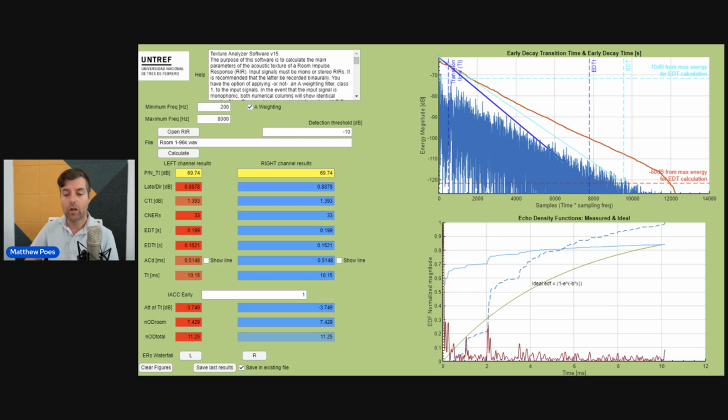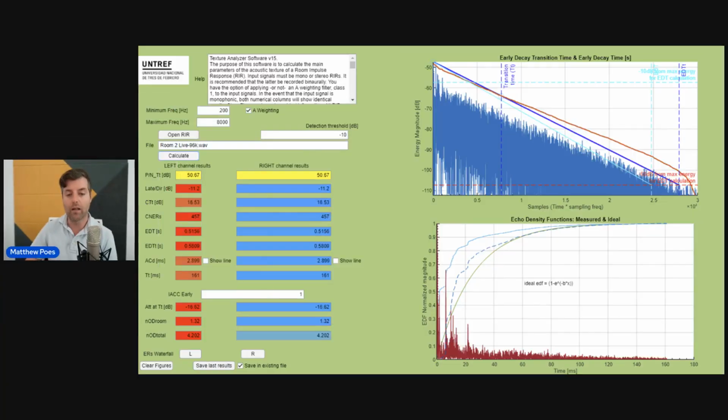Okay. So interesting enough, you're probably thinking to yourself, but what do good rooms or other rooms look like? So I'm going to go ahead and remove this and add another one. And we're just going to go through some rooms, and then I'm going to show you some papers related to this as well. So if we look at this, this is another room that I had worked on. And here we can see that if we look at the EDT, it's 0.5156.